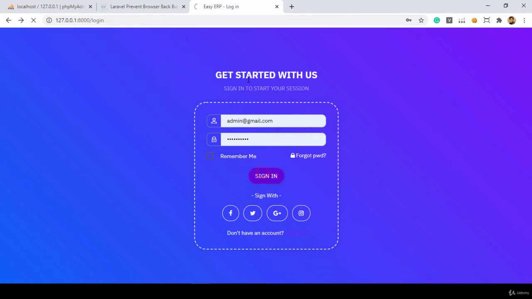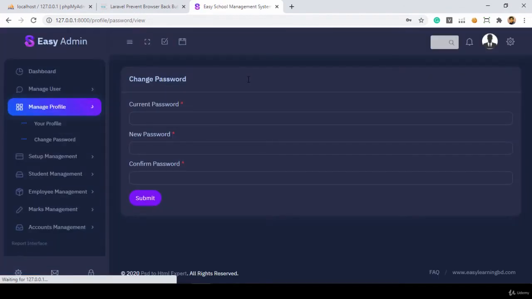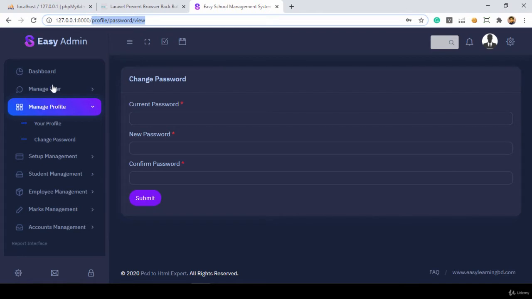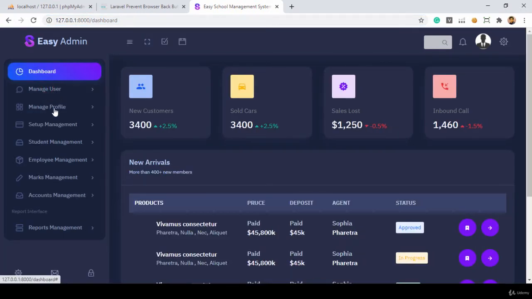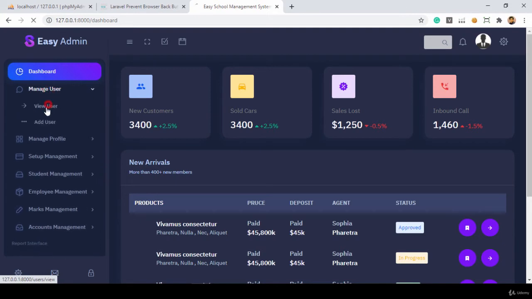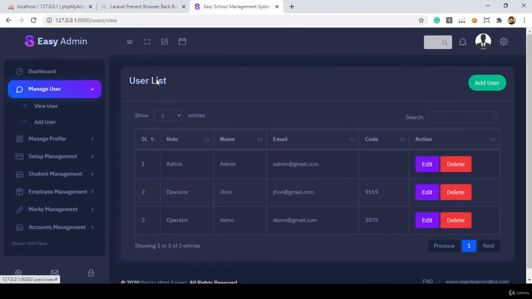Like if I want to show you again, click sign in. You can see after that sign in, you can actually access this view page. And right now, if you go again to manage user, and into view user, that is our view user, right? So right now I'm logged in, so for that reason it should be okay. That means when you're logged in, then this logged in user can access this page.